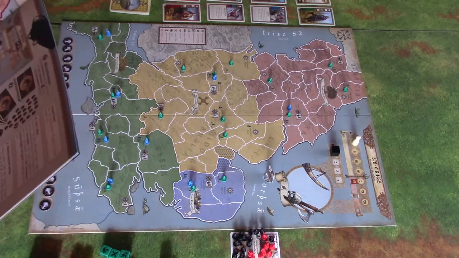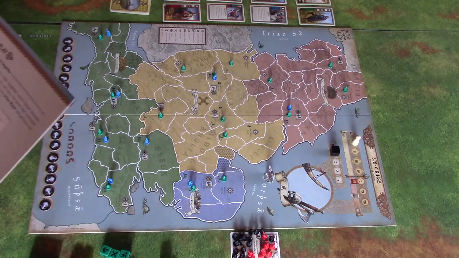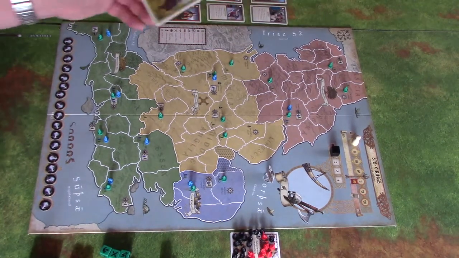So let's see. I'm just going to go over the rules real quickly so you can understand how it works. It's actually very straightforward. It's easy, and it's a pretty fun game. For the cards, you have to have at least one movement card, and there are 2 kinds of movement cards. I've already drawn them for the Thanes.